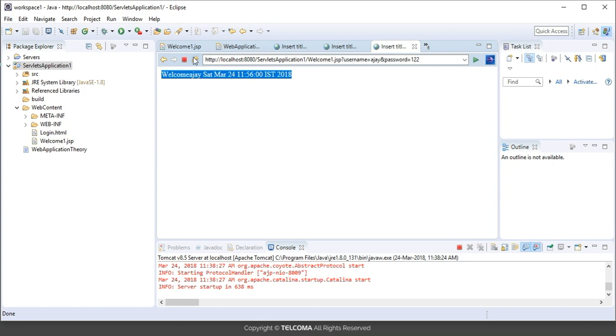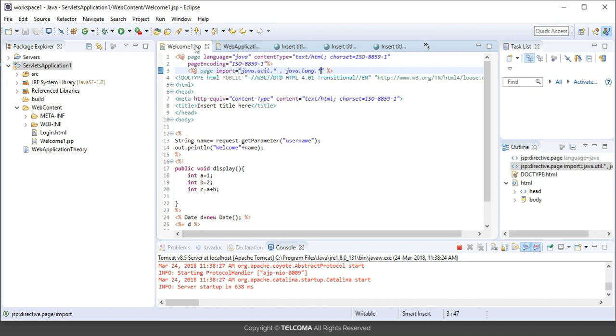We can present the data to the user in the form of Excel or PDF. For that we just need to change the value for content type and no code needs to be changed.